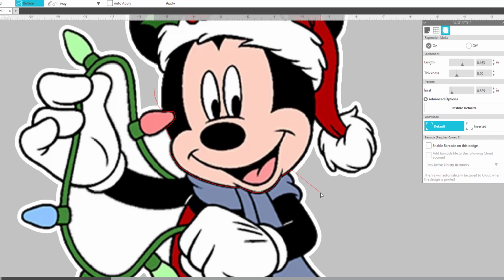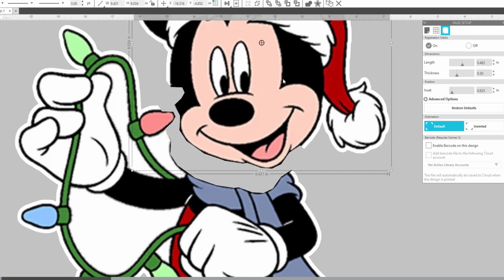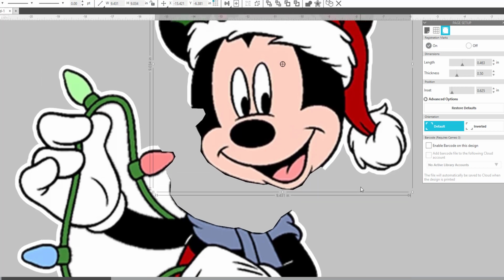Right there. Double click to end that. Then I'm going to hit apply up here. And now that's made that cut right there. So watch, I'm going to grab both of these top pieces, right click and group, and now I can move those off. And look how that's going to cut. Isn't that cool? I just love that.